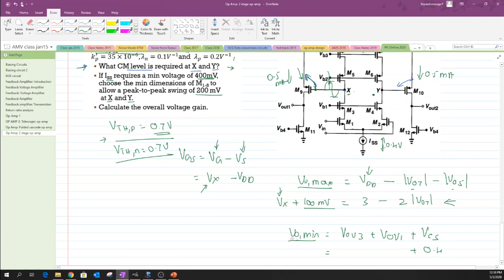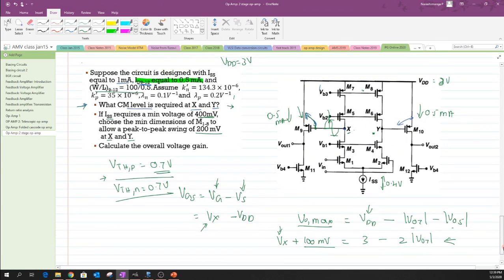And the other way, in order to calculate the VO minimum from the output swing, one could use this data of Vx minus the 100 millivolt to get this VO minimum swing. Again we have this value from the previous calculation, and the only thing is these VOVs have to be computed. Since the currents are the same and we are going to assume that the W/L factors of both these transistors are the same, one could club these two VOVs into a single VOV by a factor of 2, as 2 into VOV3, from which one could calculate the value of this VOV3. So once we have the values of VOV3 and VOV7, we could find the W/L factors for all these transistors.